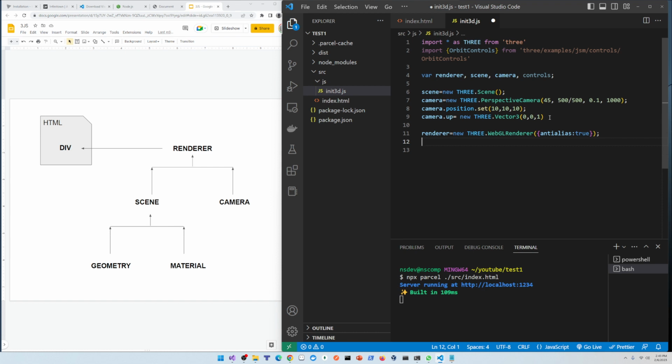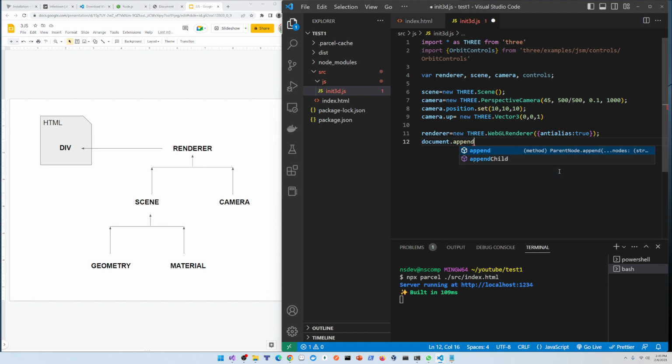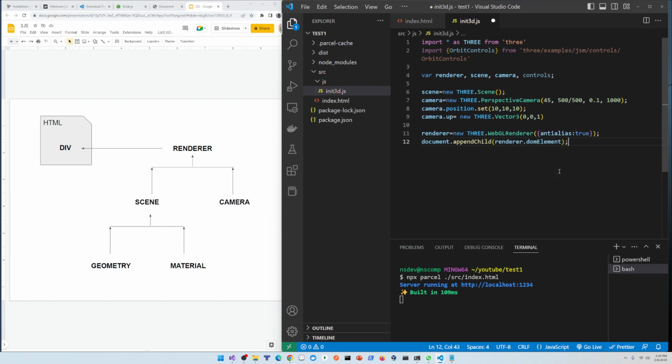I'm wondering whether we create a new div or we just generate the div. We'll just generate the div so we don't have any dependencies on the HTML: document.body.appendChild of renderer.domElement.